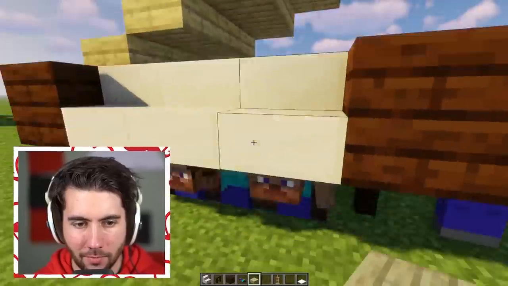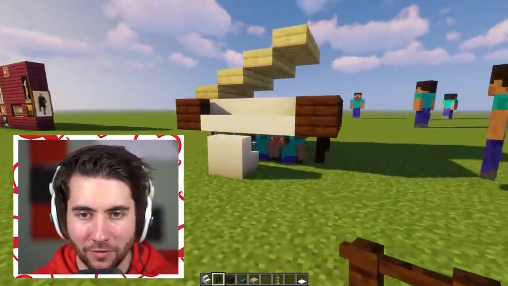Give it a little flavor, huh? A little something like that. And then like a little bit of a chair. I think a white chair because it's classy. That's not bad. I mean, that's an interesting build for sure.